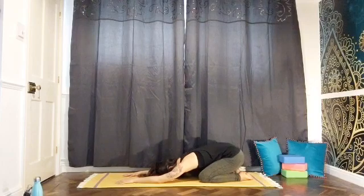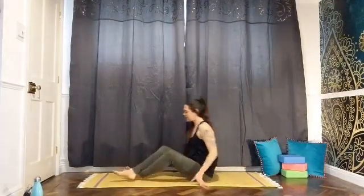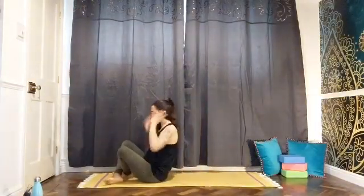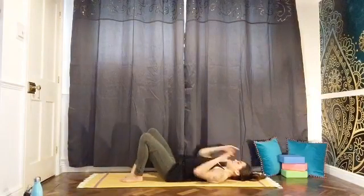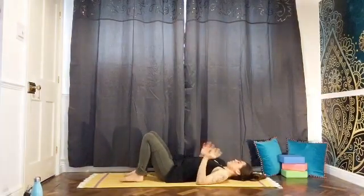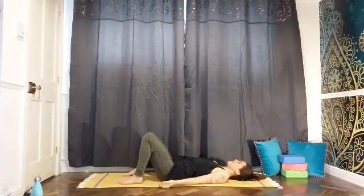Okay, and then very slowly make your way up into all fours, and then make your way onto your bums, and then make your way onto your backs, because we're done. We're going to come into Shavasana, or a variation of, for a minute or so. So lie flat on the floor, legs extended, or have your knees bent, feet on the floor if your back is a bit iffy, hands either side of the body, palms up.